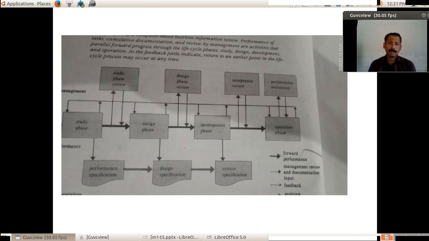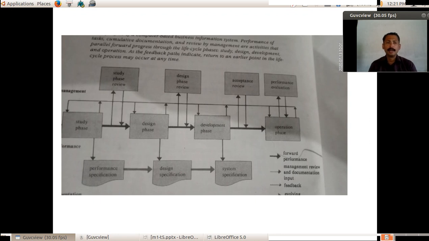And after each phase we can see a review, study phase review. After review, it is passed on to the design phase, and after design phase it creates how the design is created, what is the logic followed. It is written using design specification.